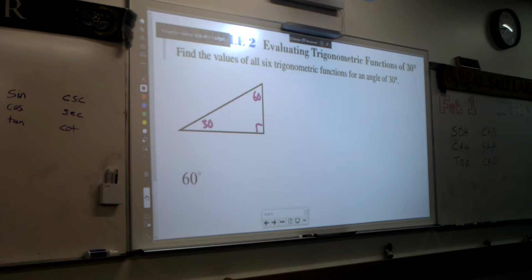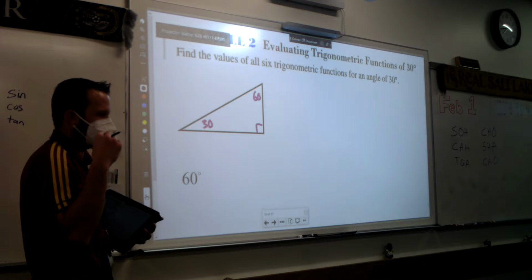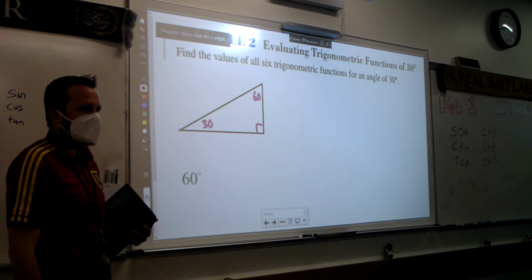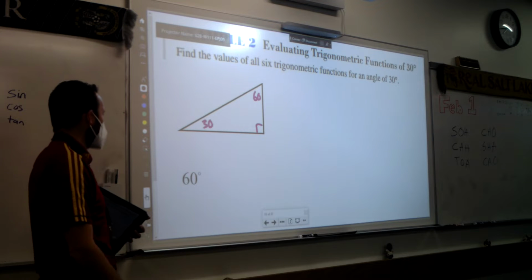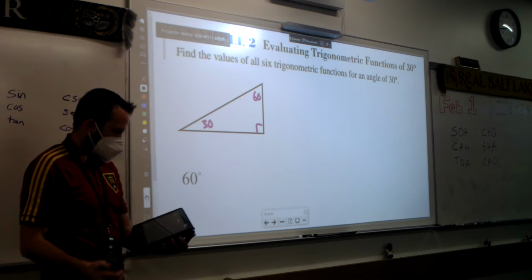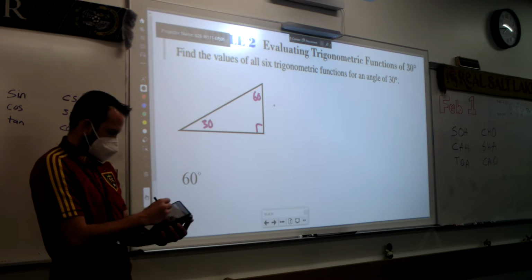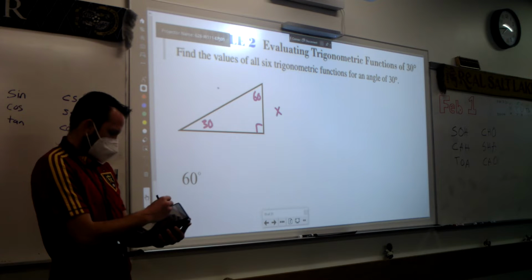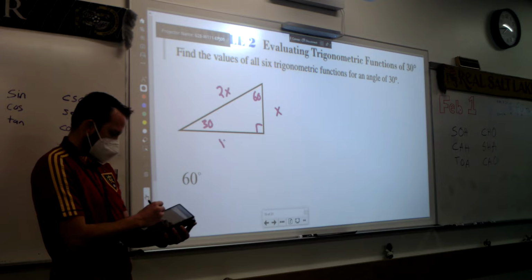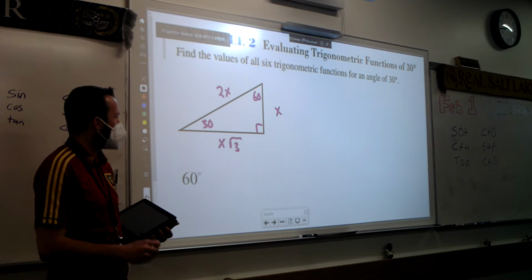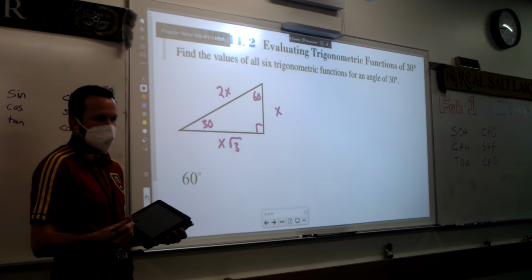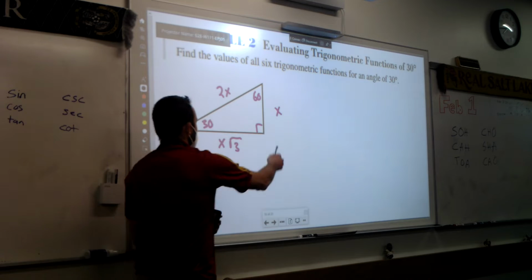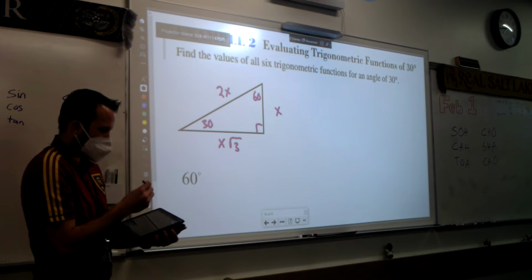Now here's a question for you guys: what are the side lengths for a 30, 60, 90? When we were doing a 45, 45, 90, it was 1, 1, root 2. Johnny, you remember what we do on this one? So the short side is x, and then the hypotenuse is 2x, and then the longer thing is x times the square root of 3. Awesome. Good job, Johnny. Now to make this even easier, let x be 1. Because then this will just be 1, that will be 2, and that will be square root of 3.